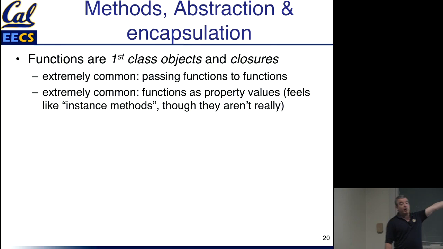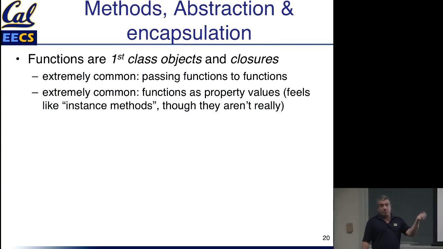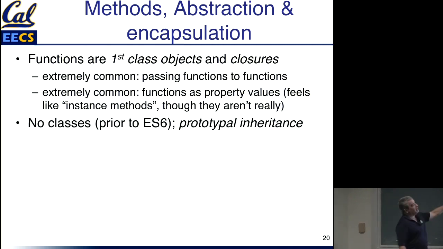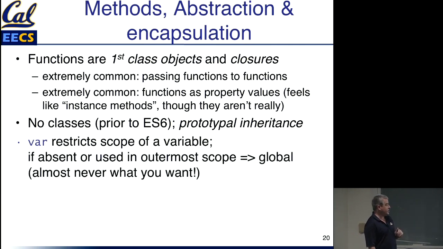Functions are also frequently property values. So even in that clicker question that we just did, the object that we were defining, that square constructor, has a property that is the length of the side of a square. That's just a plain number. But it also had a property that is function valued, which is a function that computes the area based on the side. So they feel like instance methods, although we don't really have classes, so they aren't really instance methods. We'll talk about ES6 separately, but what you saw was an example of prototype inheritance, where you stamp out a copy that has the same slots, and it can just look up the slots in its ancestor.